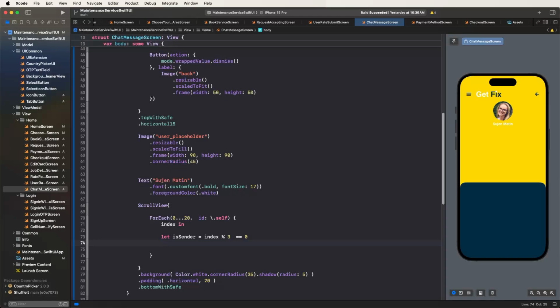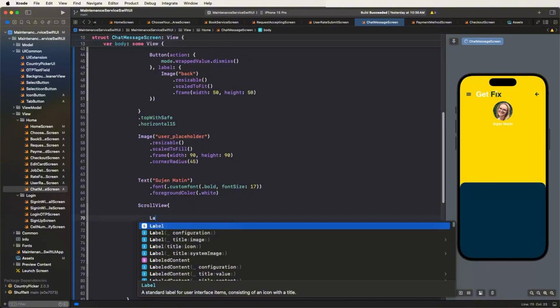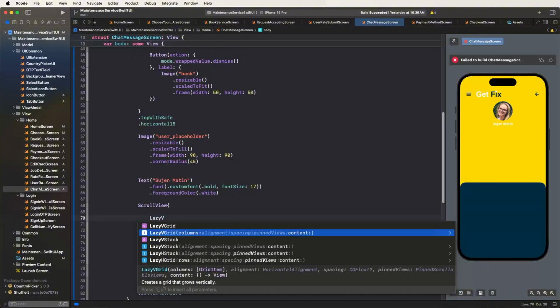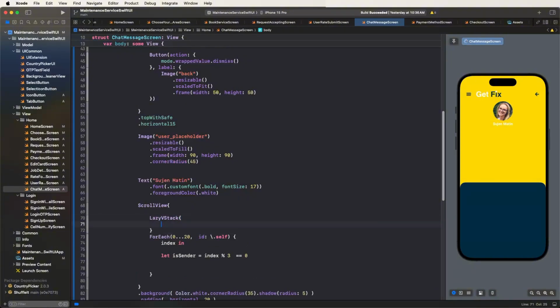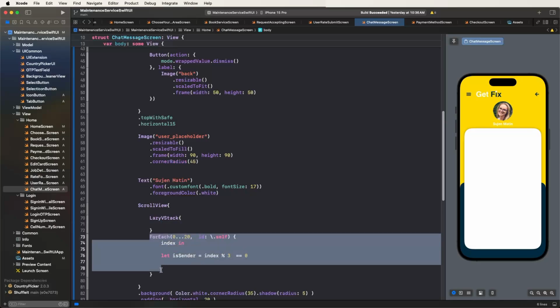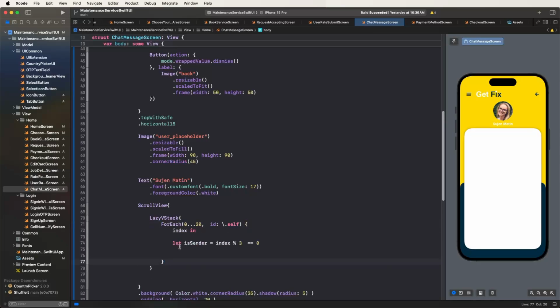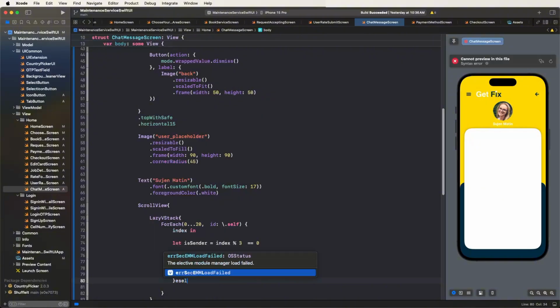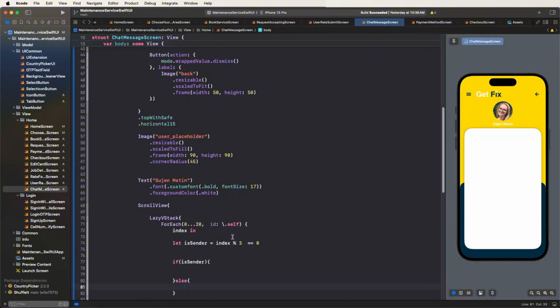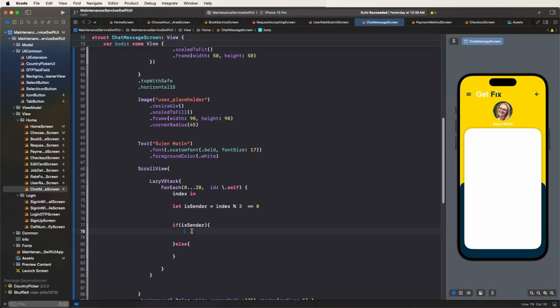First of all, we set the lazy tags we need to configure, inside this for loop. Now if we check isSender, then this view follows, and else, this view follows. Like this, we write the condition.